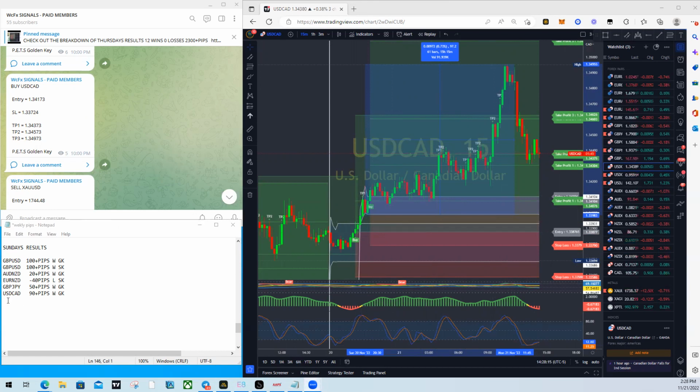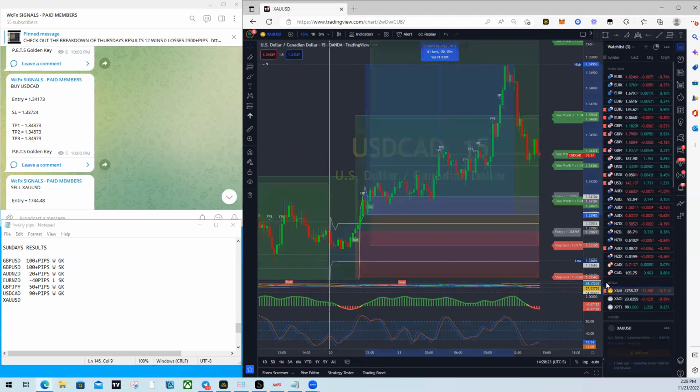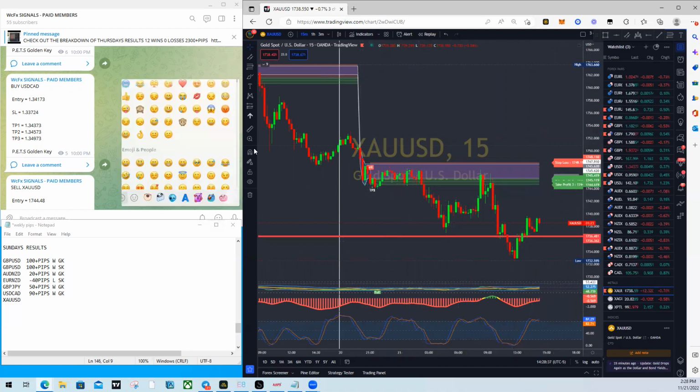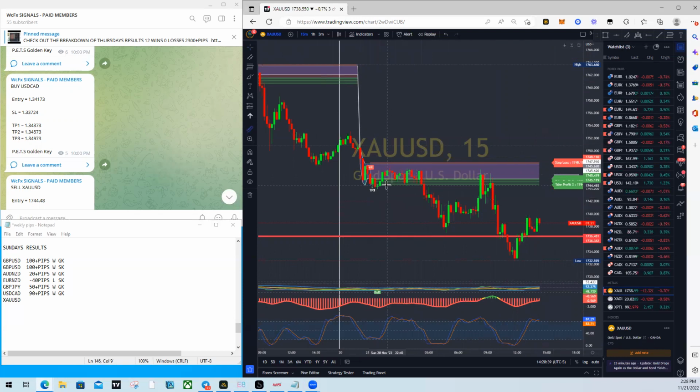The next trade is gold. XAU USD. Golden key for gold. This is the originator for gold. I want you guys to see this, for the ones that have access to the tool. And if you're brand new to utilizing the tool and the signals, notice the sell. Notice it's stuck in the zone. It was a great sell out of the zone. It gave us 118 pips. We're going to say 110 plus pips. That was a nice win for the golden key.